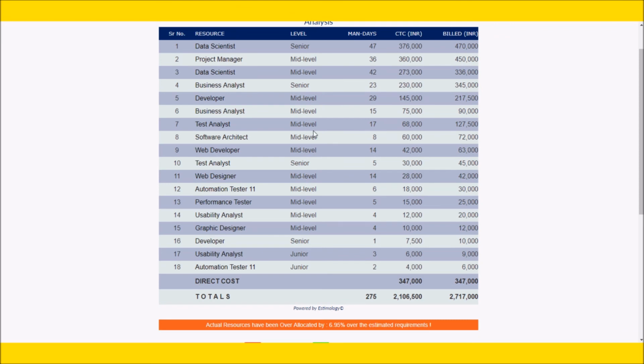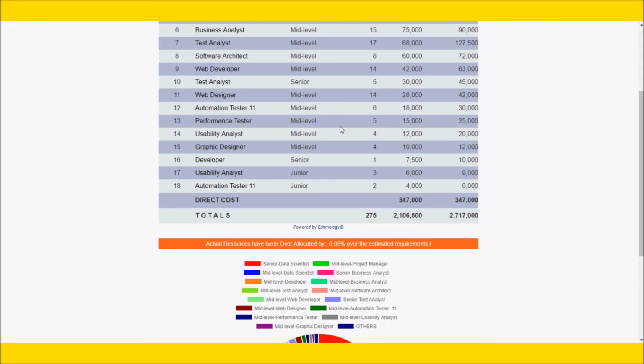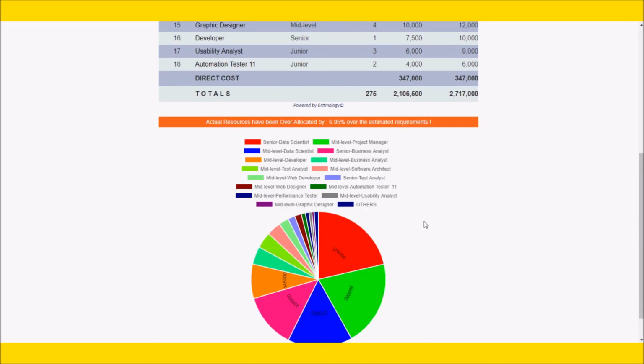So you can see this has added up for all the resources put together for the 4 projects that we have selected, resulting in a total of 275 man days with a CTC of 2,106,500 and a billing value of 2.717 million. And similarly we get a pie chart for the same.